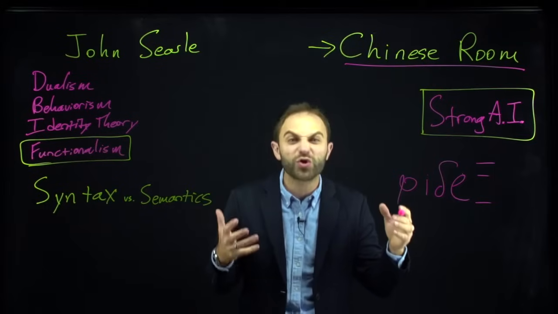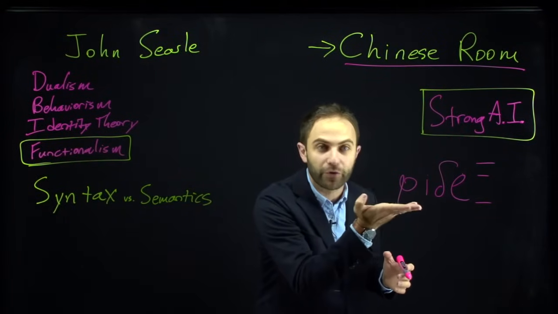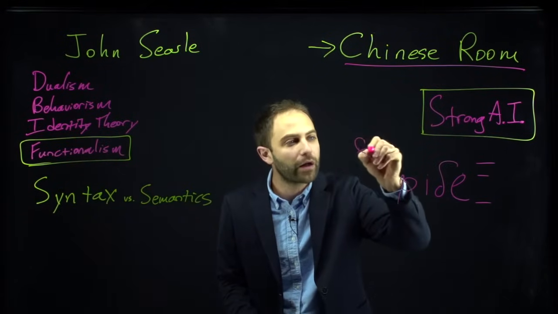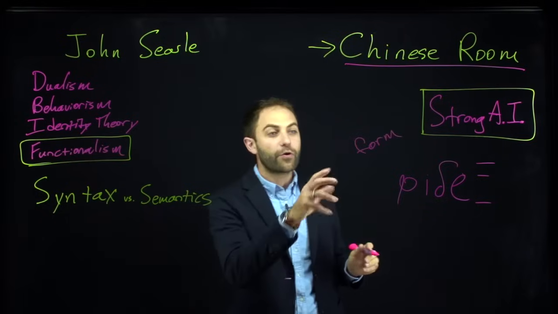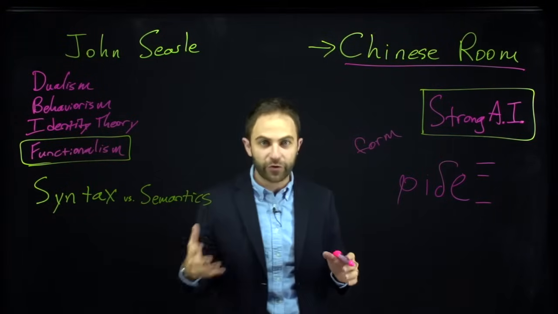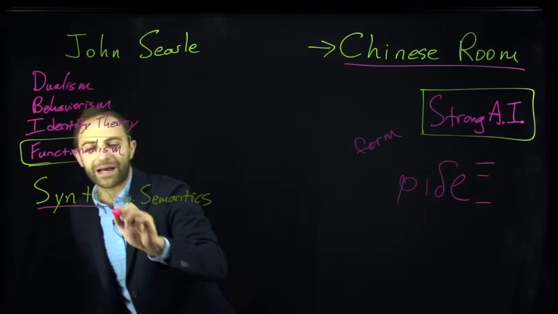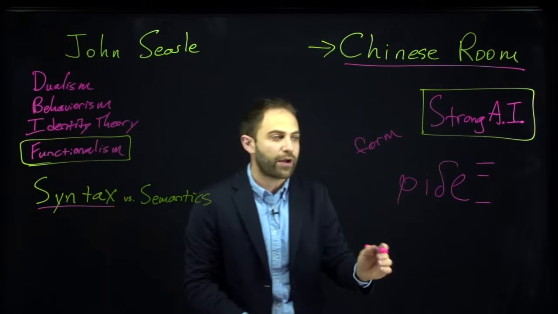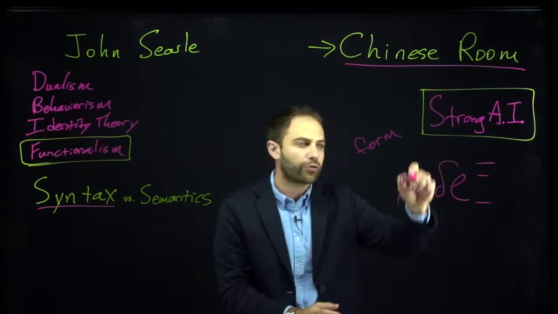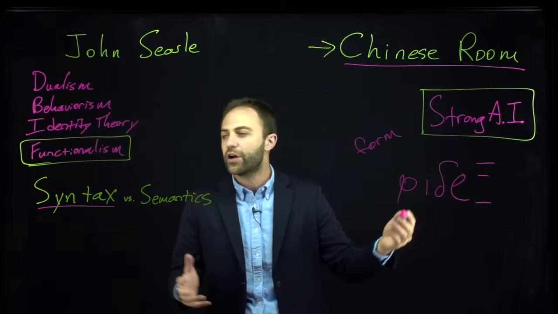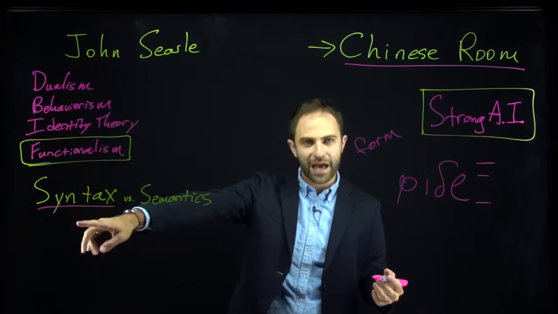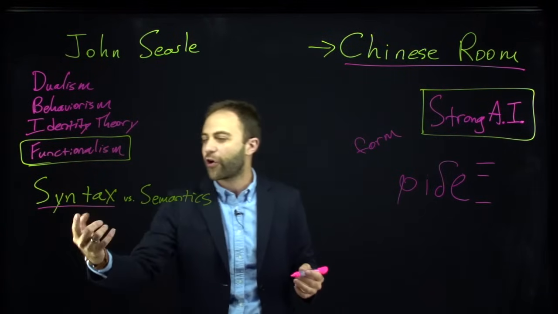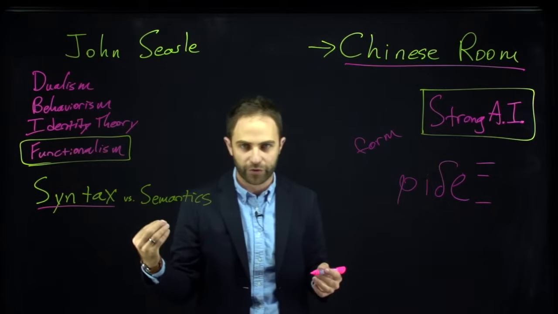You can know all sorts of stuff about these symbols without knowing their meaning. You know something about their form, their shape, right? Those formal features, the features that have to do with their form, that's what Searle means by syntax. All the stuff like the order in which the symbols appear, you can understand that, right? If I were to switch the symbols around in order or write one on top of the other instead of next to the other, all that sort of stuff, you could understand that without understanding the meaning. And so all of those facts about these symbols fall under the category of syntax for Searle.